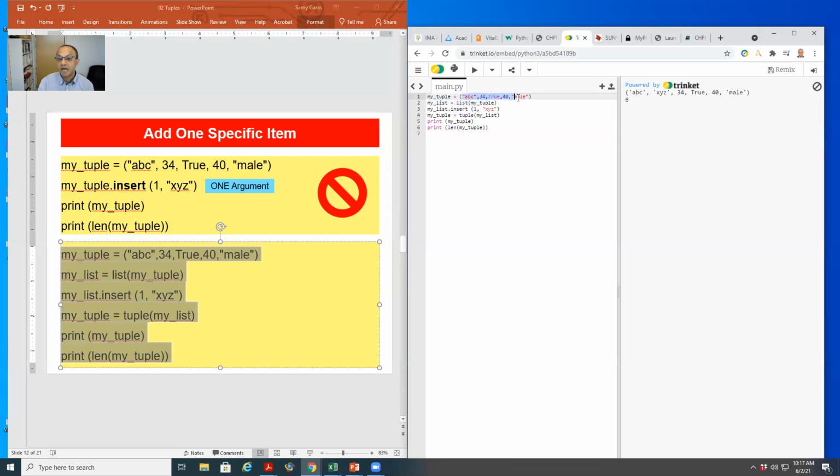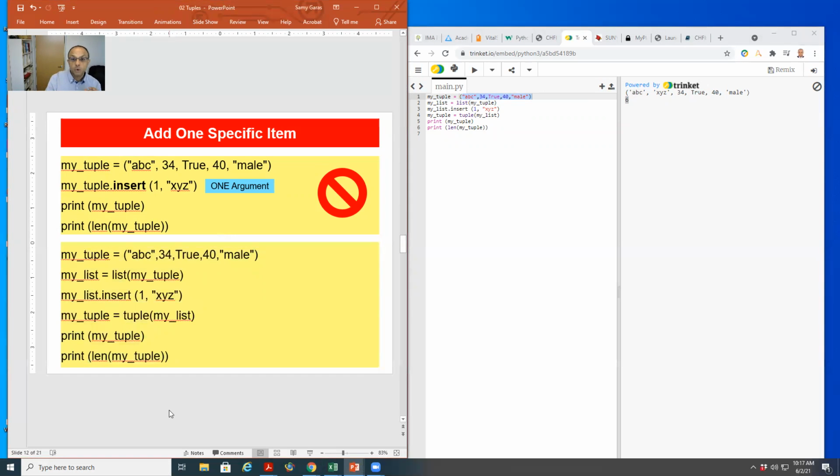So here we have 5 elements, but when I add another item, XYZ, it became 6 elements. So we can use insert and slicing to add more items to the tuple. Please remember the golden rule: if you need to make any changes in the tuple, change it first into a list and then return it back to a tuple.